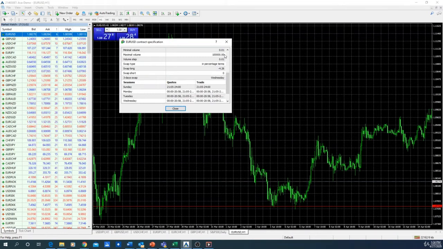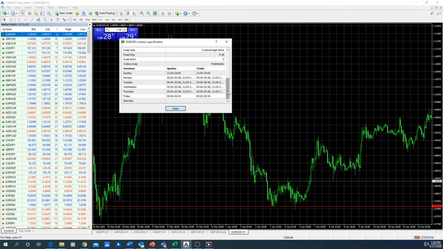For example, if you open up a transaction on a currency that has a positive swap, it's simply an interest rate that you will receive just for holding the trade. And it's paid daily. But once again, it's not a dividend. It's just an interest rate. The same thing if you open up, let's say, a trade with a negative swap. You will simply pay an interest rate because the swap on the currency is negative. So this is how Forex trading works.